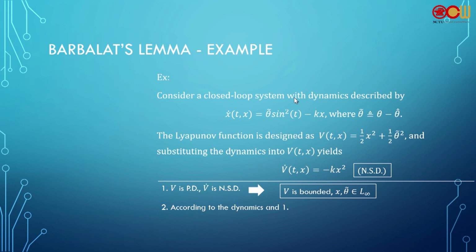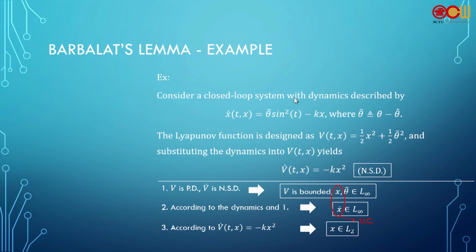The second thing is, according to the dynamics and 1, you can say x dot is bounded, which means x is uniformly continuous. Because x is bounded, x dot is also bounded, so it's uniformly continuous. So conditions 1 and 2 mean x is uniformly continuous. So I know x is uniformly continuous. Can I show x converges to 0? This is the key question, right? So next, according to this, we know that x is L2.